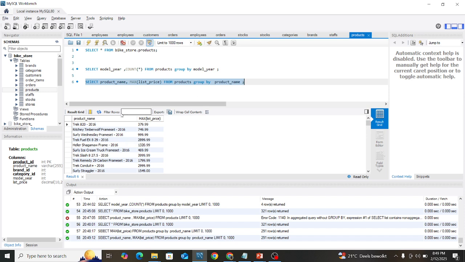Now we have the product name, but we want the product name with the max.